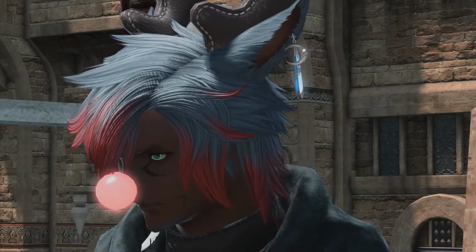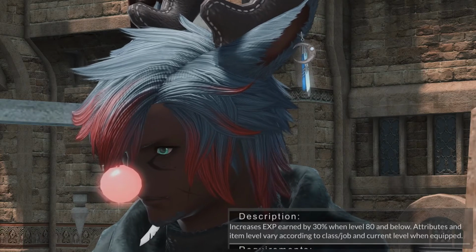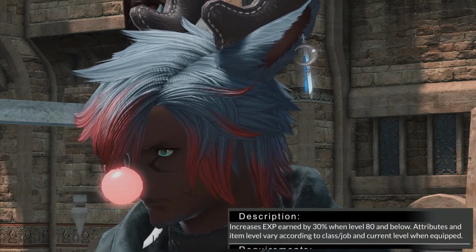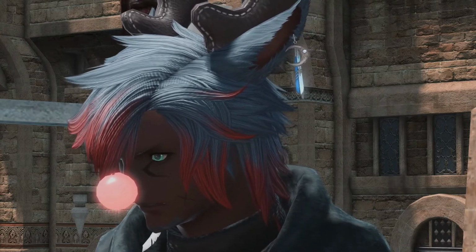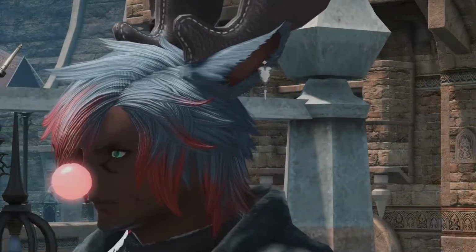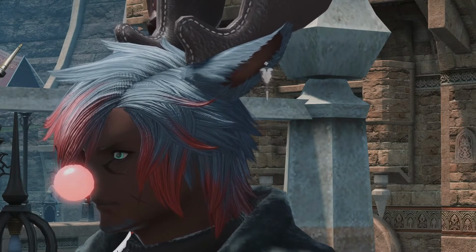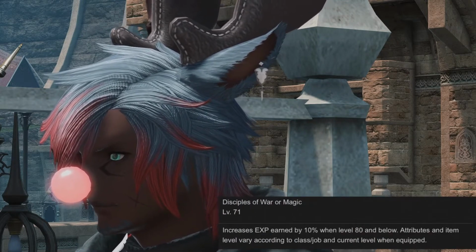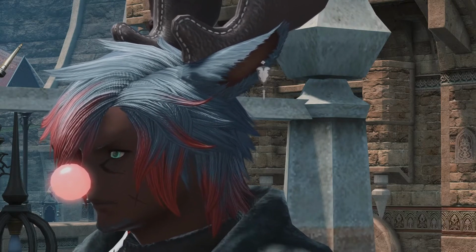Make sure you have your Menphina's earring equipped because it gives you a 30% increase on any experience earned for any of your classes level 80 and below. That's good for if you're leveling your Reaper and/or your Sage. But if you don't have that earring for whatever reason, you can also use the Bozjan earring, which gives you a 10% boost on any experience earned under level 80. But you have to be level 71 to use it, so you have to make sure to gain that one level first.